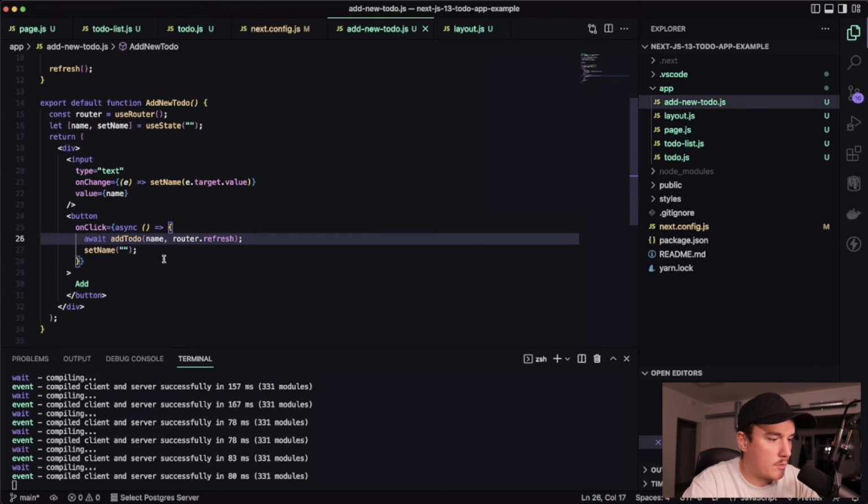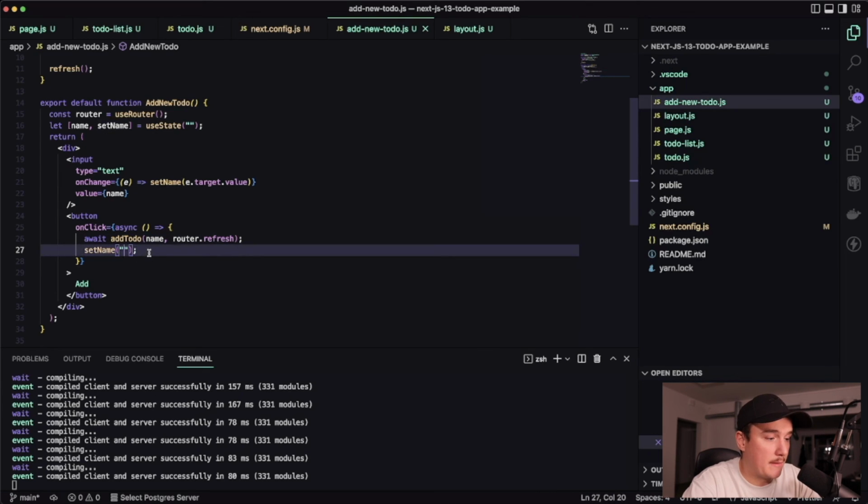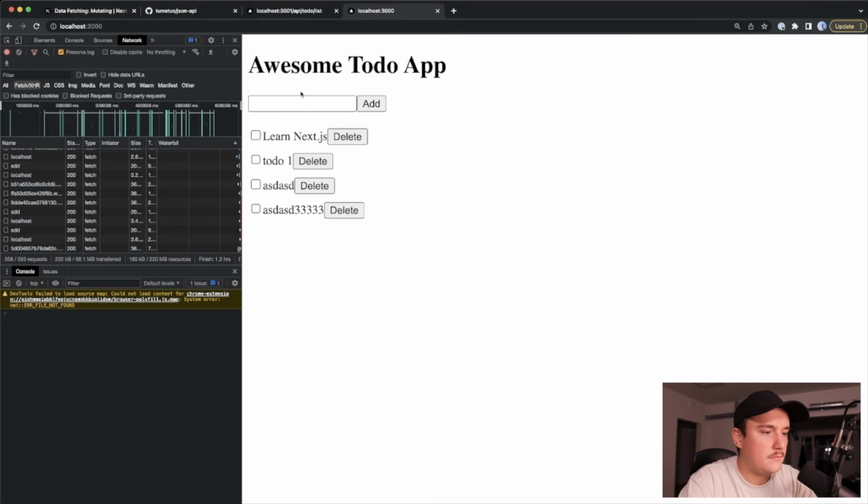So what I did here was after the addTodo, we will set the name as empty string. And just to make sure that we set the name after the to-do is added, I made this onClick handler an asynchronous function with this, and then we are awaiting the addTodo before we are setting the name as empty string. So let's save it and test it out. So let's try to add something and click add button, and looks like the to-do is added and the input is cleared. So now we have pretty well functioning to-do list application over here.